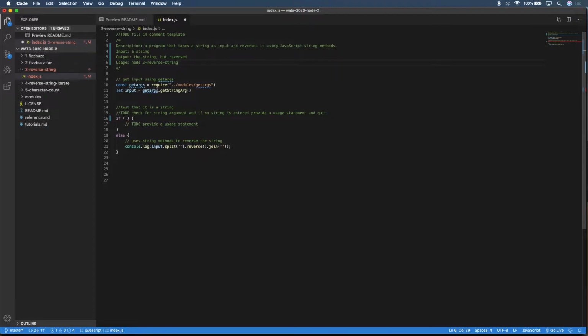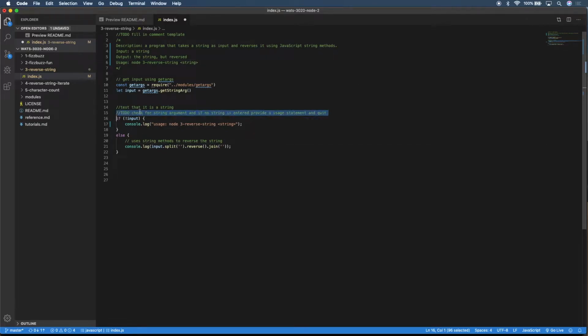Okay. Now you'll see this is actually really straightforward. The first thing is check to see if there's actually a string argument there. Remember from last week, this is just, is there even input? Because if it's an empty string, it'll come up as false. So if this is, give them the usage statement, which we wrote up there. 3 reverse string. Oh, whoops. Look at that. Forgot to actually put the string up in my comment.